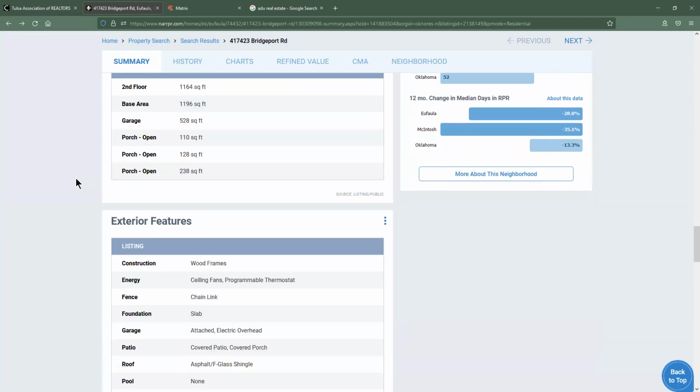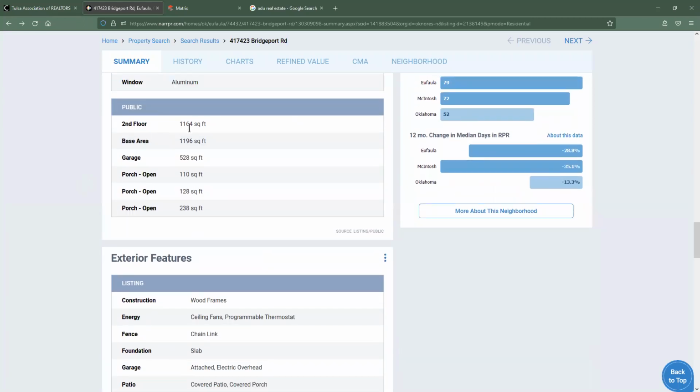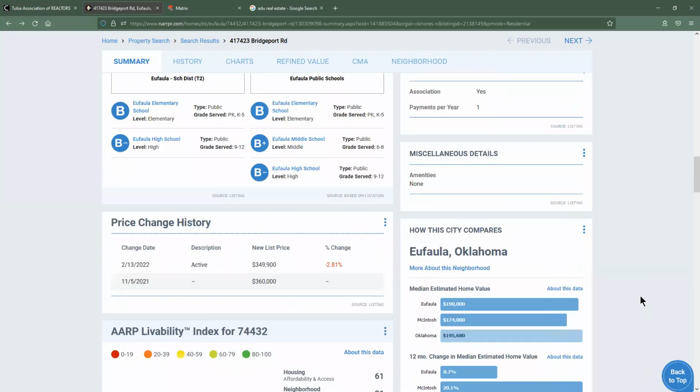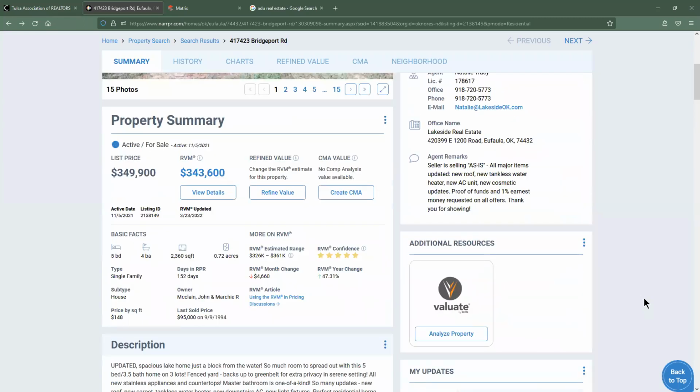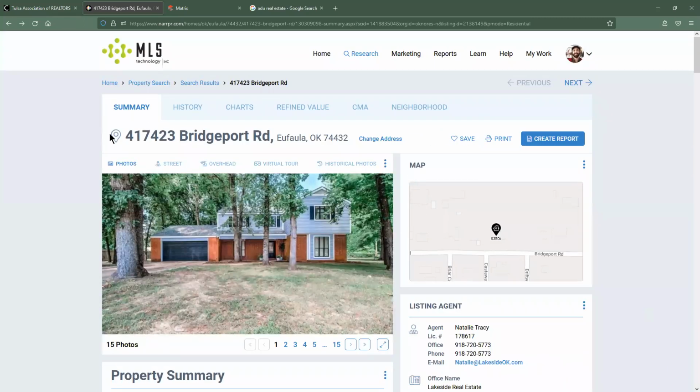All right. Oh, this one's handy. It's actually got the information from the public records showing what the first floor and second floor contain as far as square footage. All right, so that's it for this property. Before we move on to our break, and then afterwards we're going to be doing the seller side of things, I'm going to click on this neighborhood tab next.